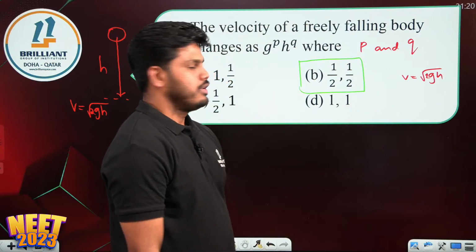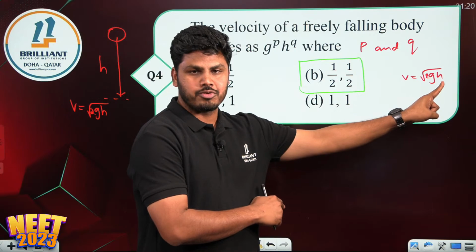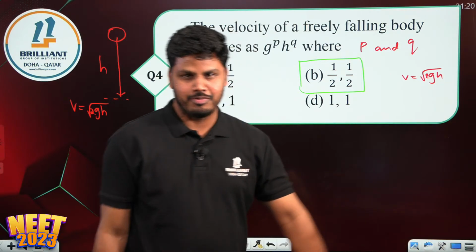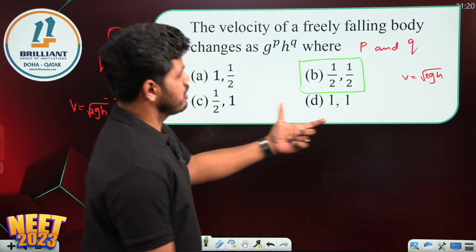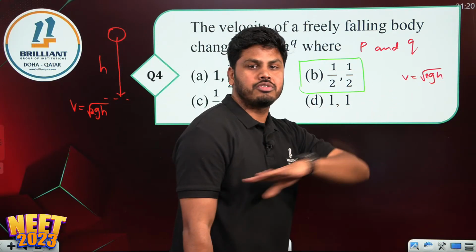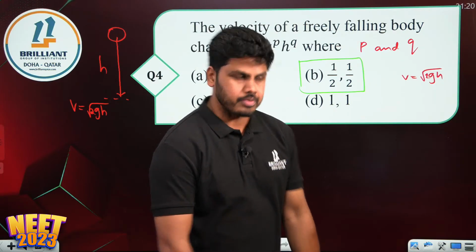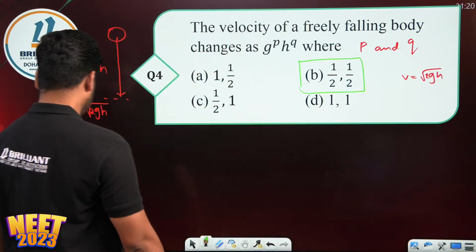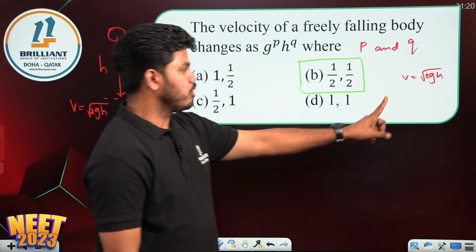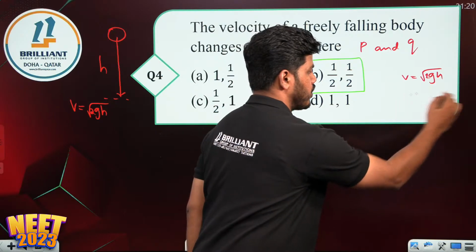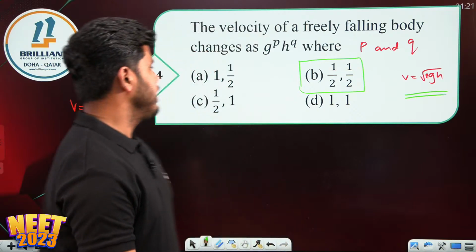Yes, Hafiz. Okay, if you don't know this equation, then what is the next option? That was the second application of dimensional analysis, right? Suppose v is equal to root 2gh, we don't know this equation, or some other complicated equation is given, then what will we do? Okay, that we will discuss. I think in the next question we have something like that. Okay, fine. So here v is equal to root of 2gh, that is a known equation, so easily we could solve question number 4. Option B is the correct answer.